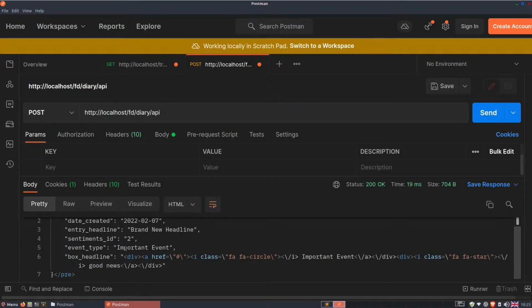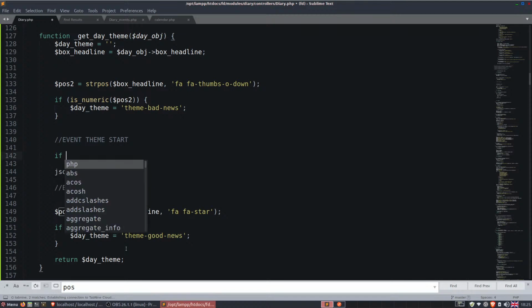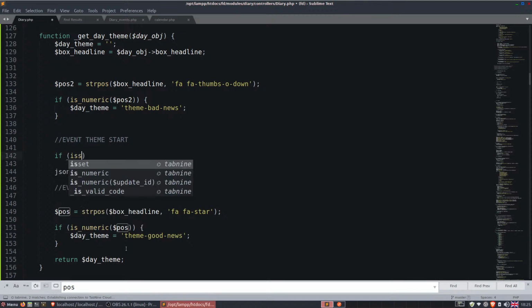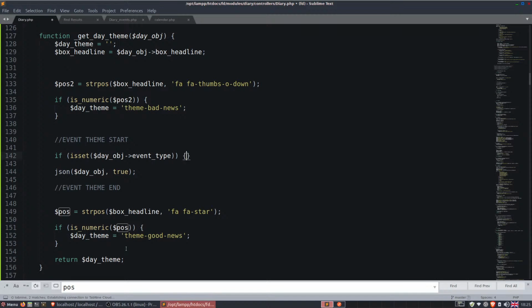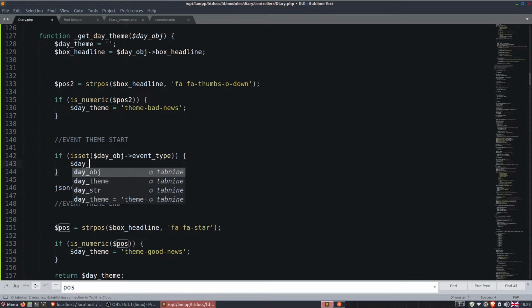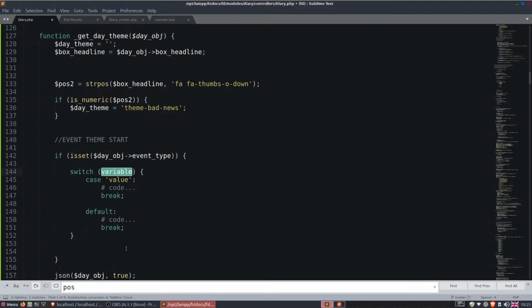So now it's the event type. So if is set day object loading up event type, then day theme is, well, we can do a switch statement. So we can say switch day object event type.